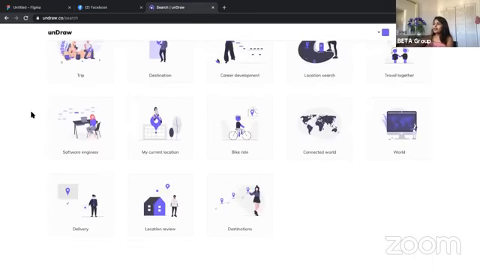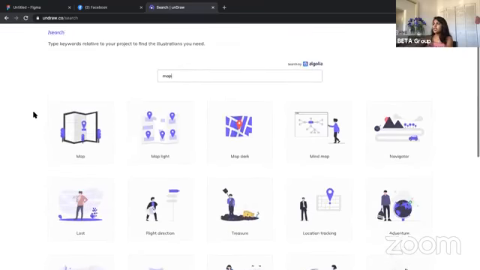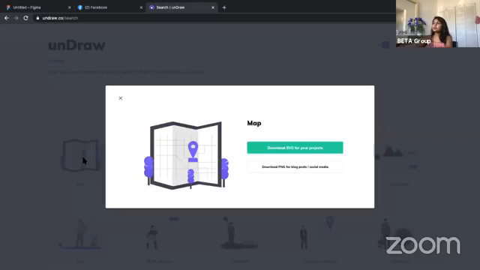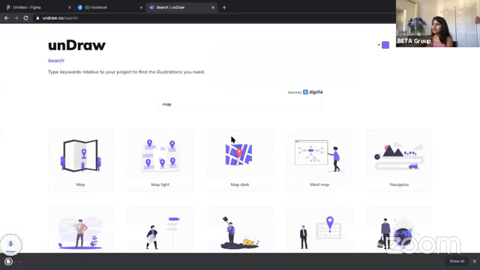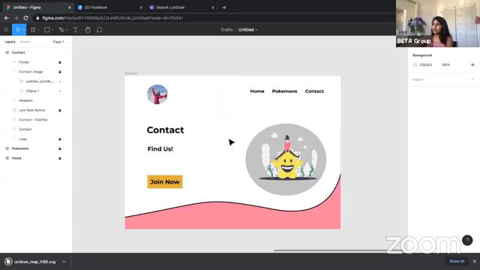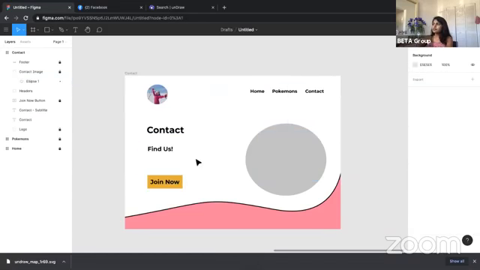So do I like any of these maps? I do. I like this map. So I'm going to bring this map into our template by downloading it first. And I'm going to remove the current one.